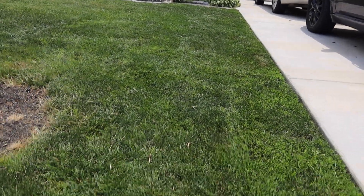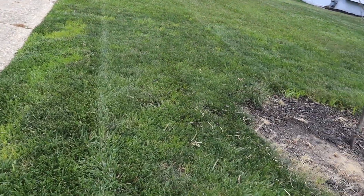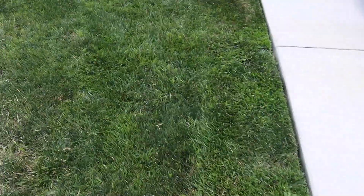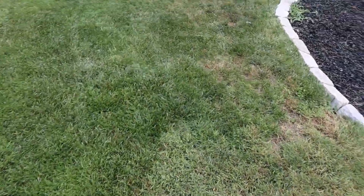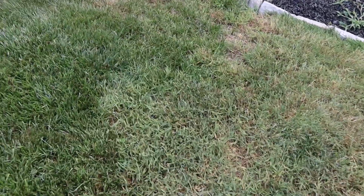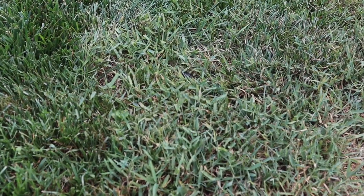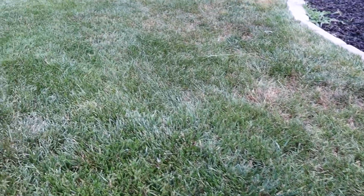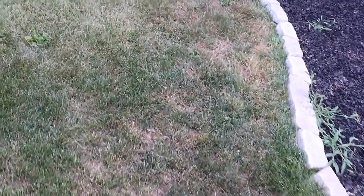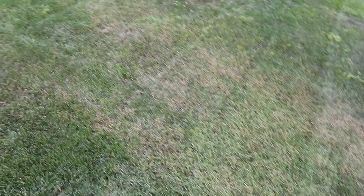My yard is finally cut, with the exception of this patch — I think I'm going to take this tree out and put some grass there. It looks good from angles, but when we get close up you see where the issues are. I reseeded this side about two years ago when I first moved in. I have an invasion of nutsedge I can control, but I noticed that if I don't cut fast enough, I have patches shorter than others. That is Bermuda grass — common Bermuda mixed in with my tall fescue and bluegrass, and it's just patchy.